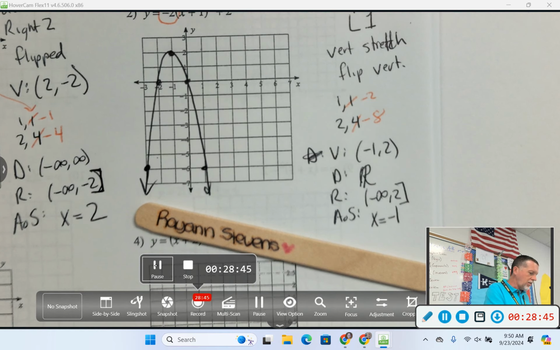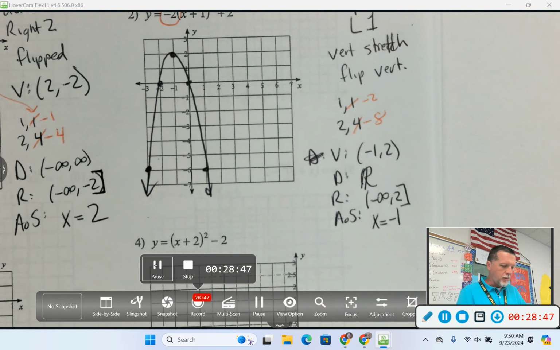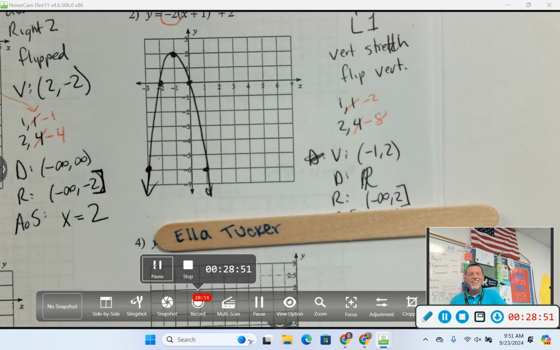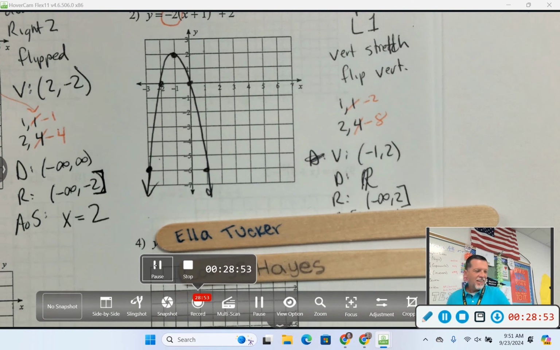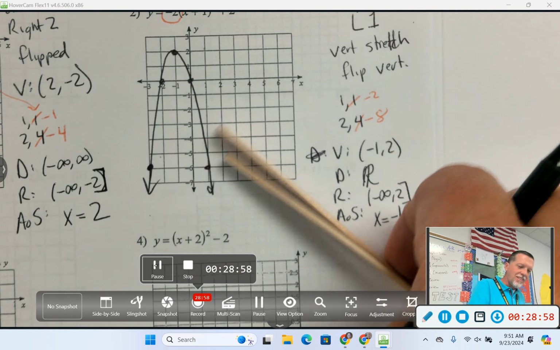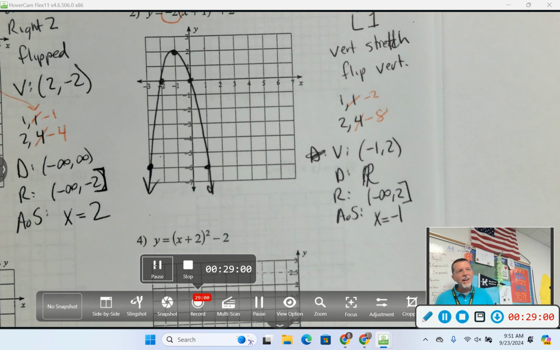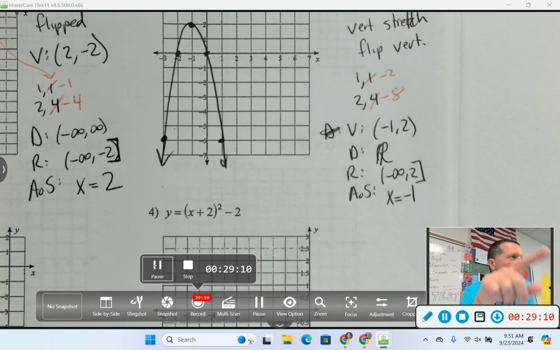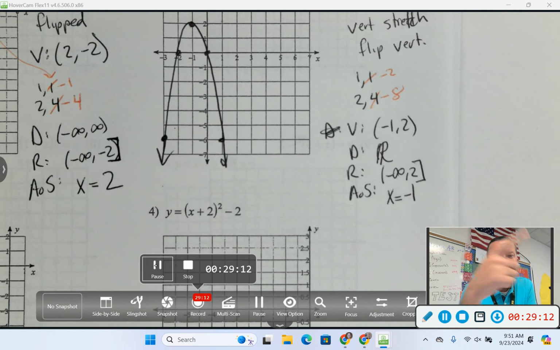All right, and just because there's 2 more popsicle sticks to call on everybody. Ella, what's today's assignment? The odds. Karis, what's tomorrow's assignment going to be? The evens. All right, so you got a few minutes left to work on the odds. Again, you can kind of pace yourself. If you know tomorrow's crazy, then maybe do them all tonight. If you know tonight's crazy, then you could save them till tomorrow and be okay. Because no new notes tomorrow. Officially odds today, evens tomorrow.